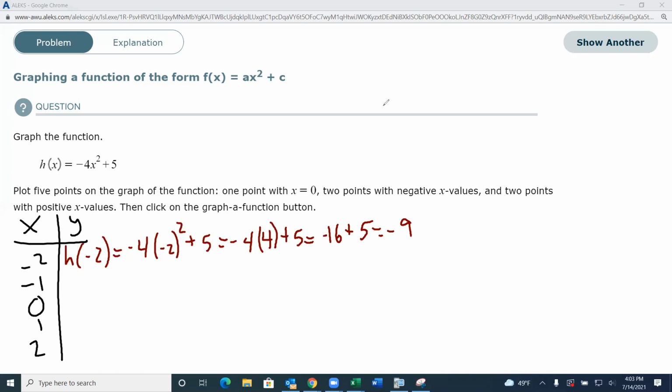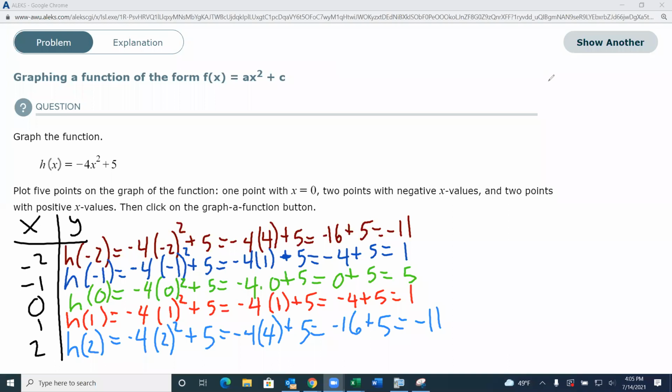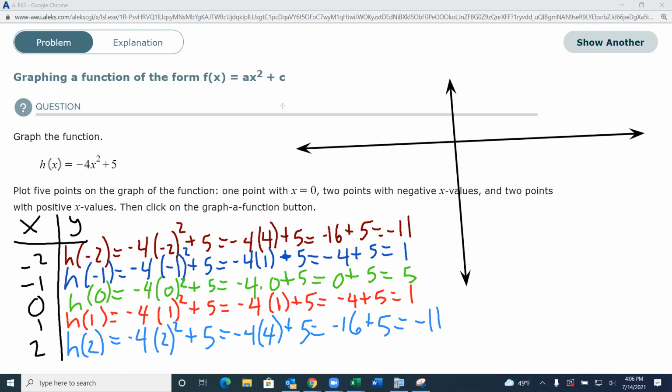All right. And in the interest of time, I'm going to do the rest of it off camera. And there it all is written out, and I fixed that mistake with the -9. It really is -11. Okay, so now I would play dot to dot. And so I need a graph here. So we got that cool looking thing, and go back to this.